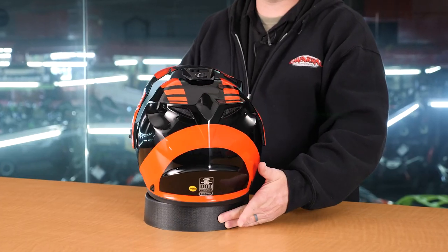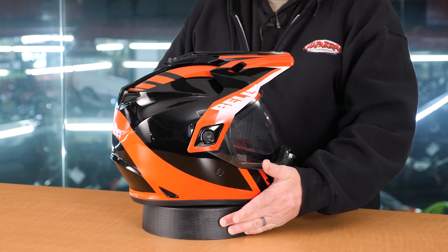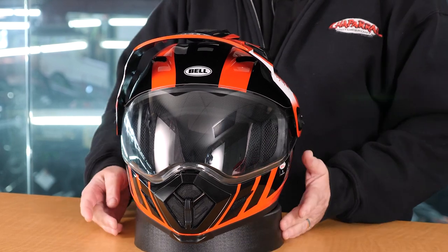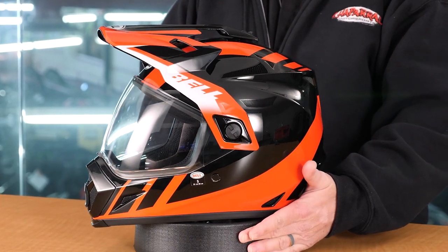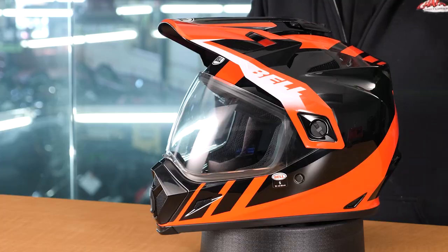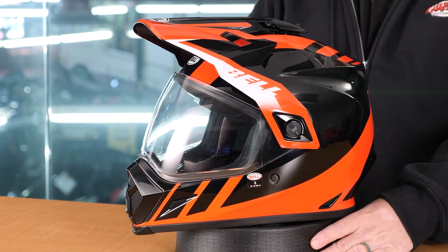The first thing we want to do is take a look at this helmet in a 360. And while we're showing the 360, I want to talk about the composite shell. This is a polycarbonate ABS shell — that means it's a polycarbonate and plastic kind of all molded into one. Not only is the shell lightweight, but it's also going to be chip resistant. You're going to notice that the shell itself has a very smooth and glossy finish. The smooth finish allows you to be able to hit an object and kind of glance off of it, instead of the material sticking to that object and causing a twist or wringing of the neck.